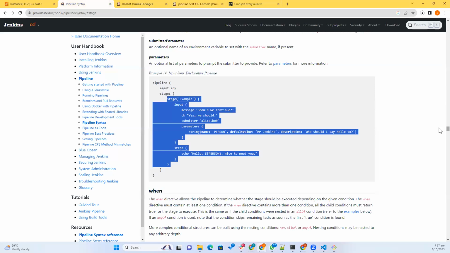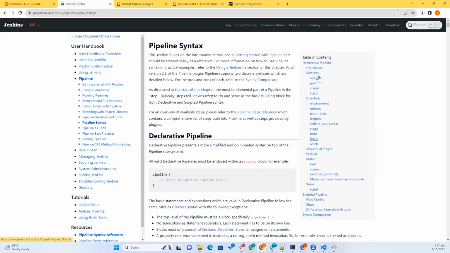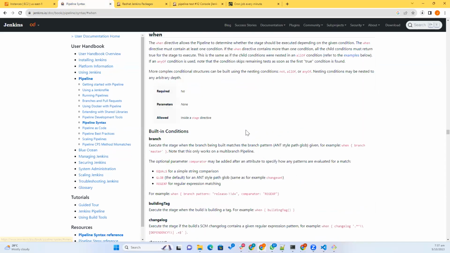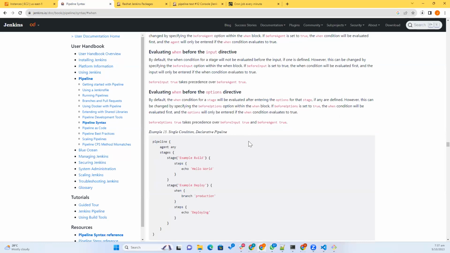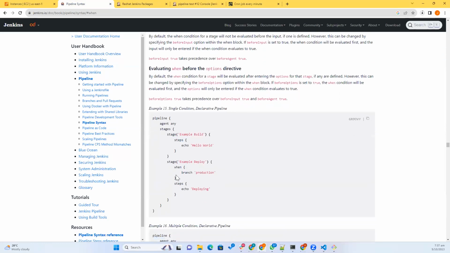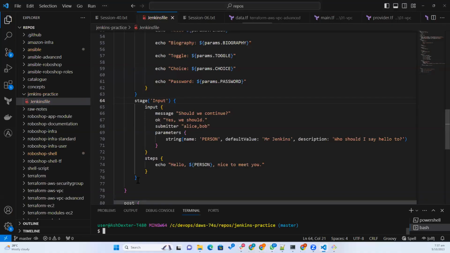And what else do we have? When condition. When is just like a condition, like when in Ansible also, right? So it will evaluate based on a particular condition. So you can control whether a particular stage can run or not by using when. Now I can make prod deploy.